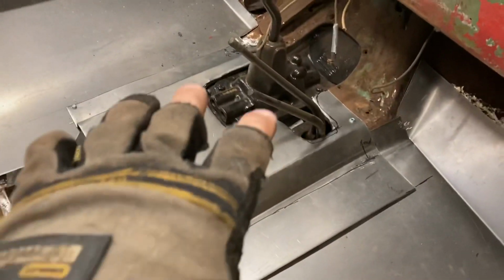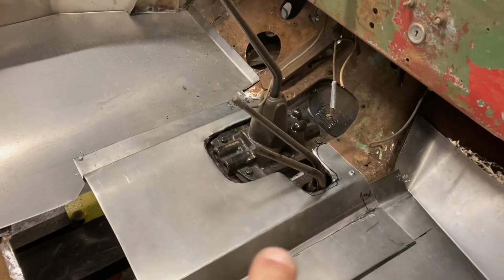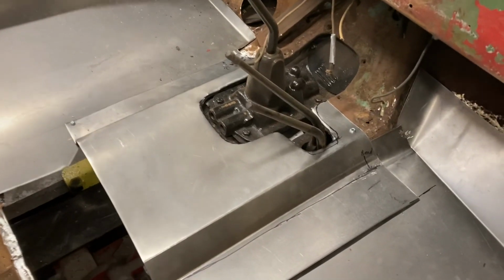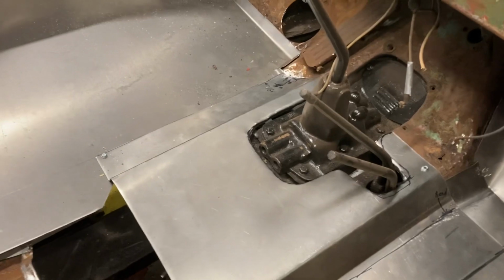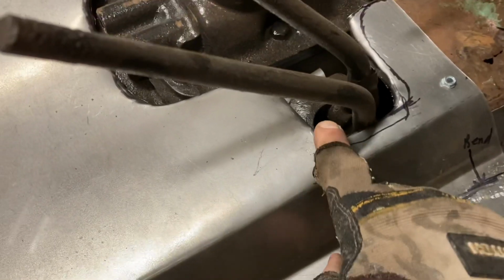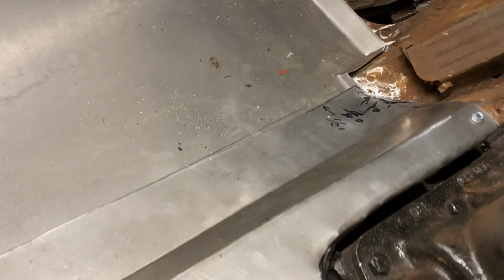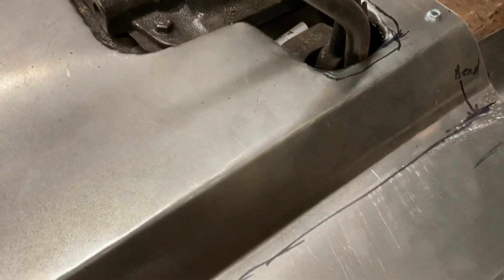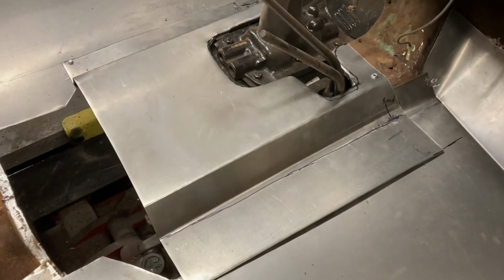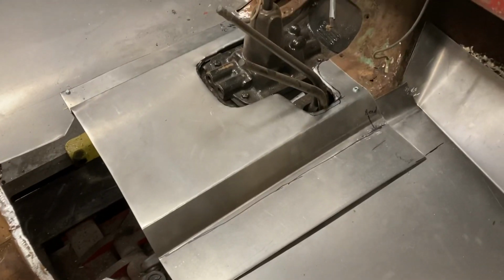And this area here is the most technical area. This has the most cutouts and the most bends. So I mocked up this piece. So what I'm going to do now is remove that. I see some of the areas that I have to extend. This is rubbing here. And on the other side, I cut it a little bit too short and put the bend in the wrong spot, also on this side. So in this case, I was able to make the alterations I need to make this fit right.